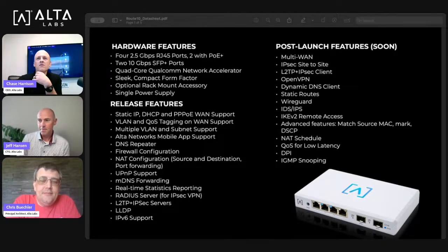Yeah, we've had a number of internal and external alpha and beta testers on the platform, and I think almost every single one of them has had their mind blown with how quick and responsive the platform is, as well as the routing capabilities of Route 10. So that backs up the claims and the data you two are pulling in. So great work. Yeah, super excited.